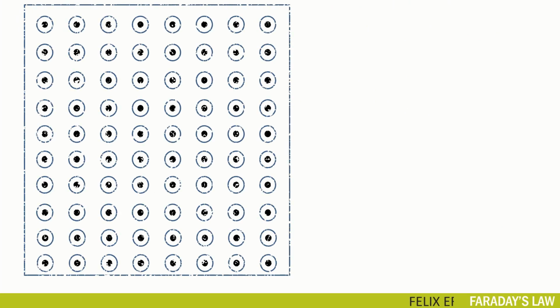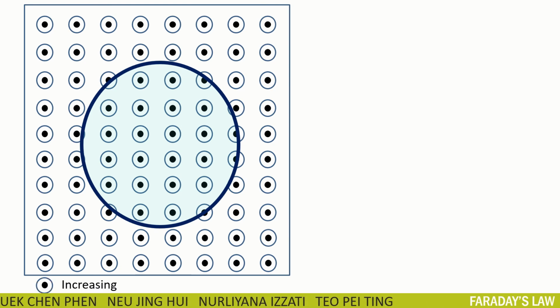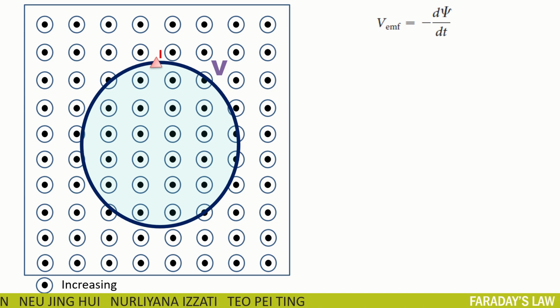Now let us consider a region of magnetic field where a surface is placed on it. By considering the magnetic field is increasing, a current which is produced by the induced voltage will be flowing through, and the direction can be determined by using the right-hand grip rule. Previously, we have determined the EMF equation, and in this example, we assume that N equals 1. By observing the figure, we can see that the induced voltage is actually caused by the changing magnetic flux due to the magnetic field on that surface. And hence, we can also express the EMF formula like this.